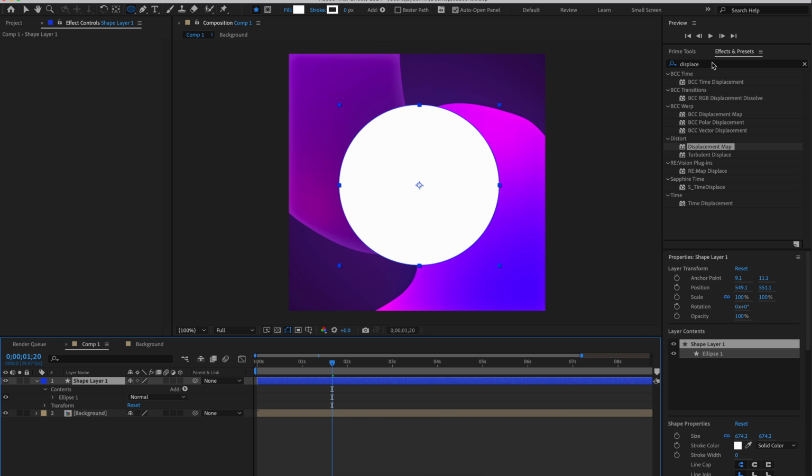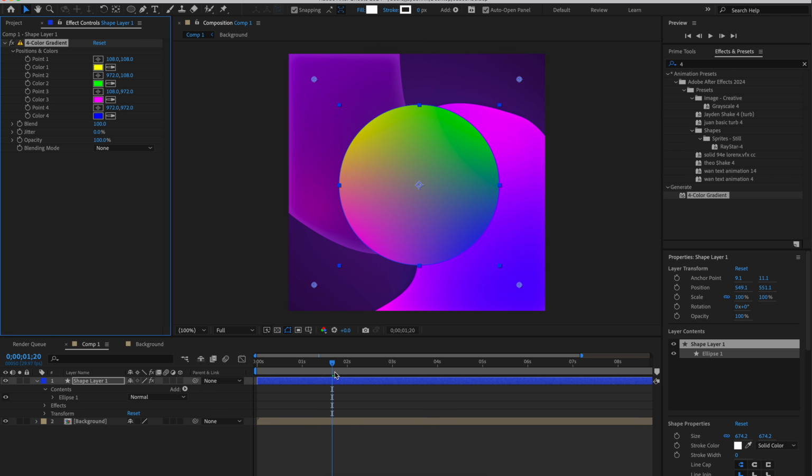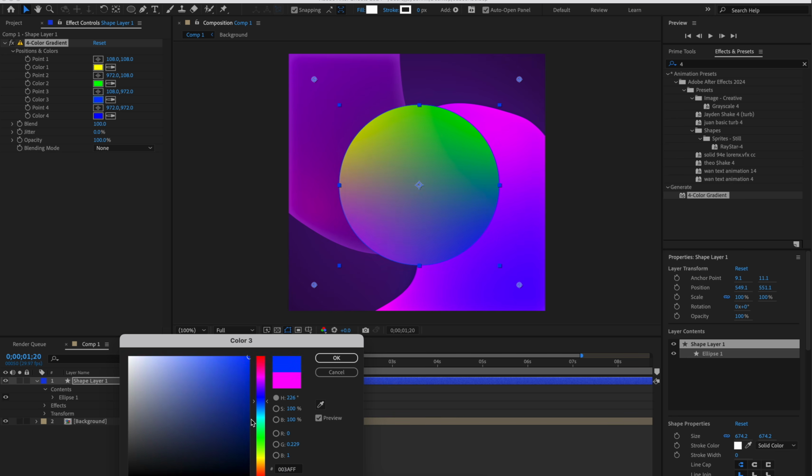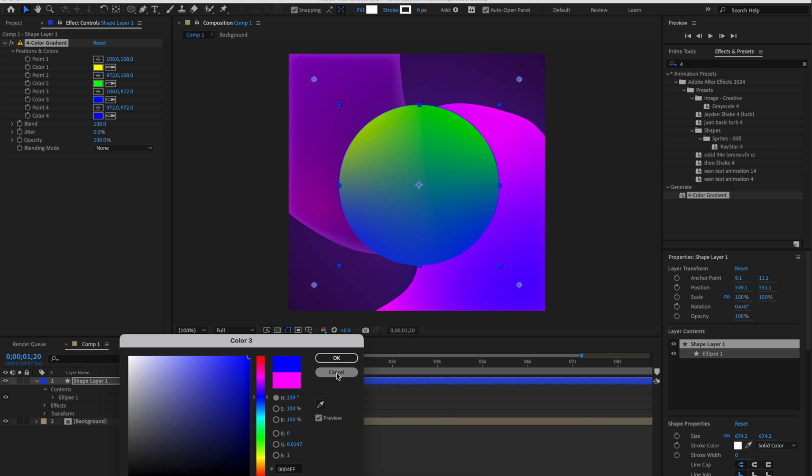But what we're going to do is add 4-color gradient again, and then it should be right here, and then we're gonna add that onto our layer. Now we have to change the colors, yay. So this green right here, we're gonna change to a reddish pink, a reddish peach color. So it's gonna look like, okay, hold on, all right. So yeah, it's gonna be mostly red for real. So we're gonna do something around here, that should be good.